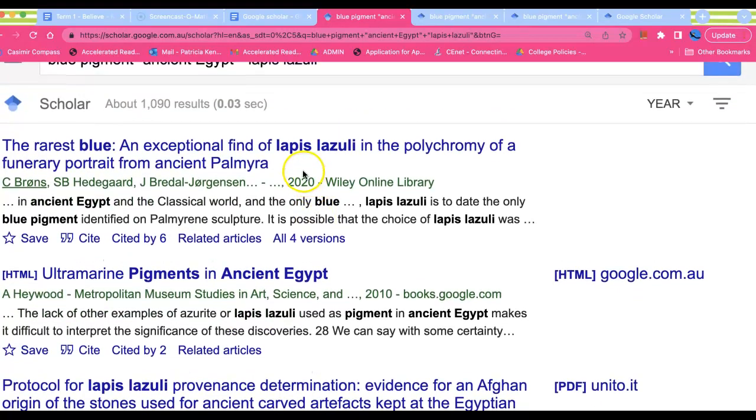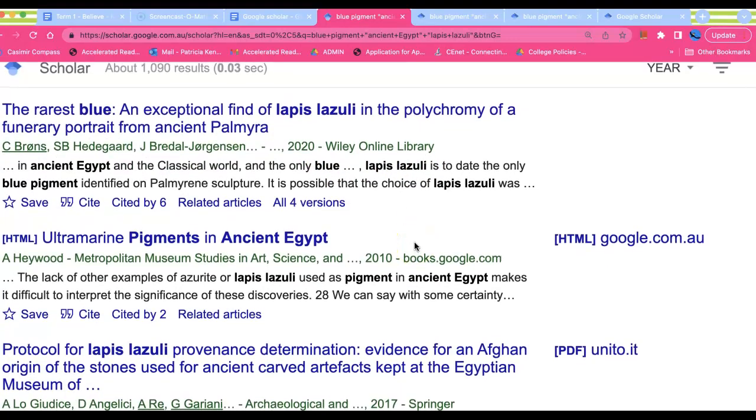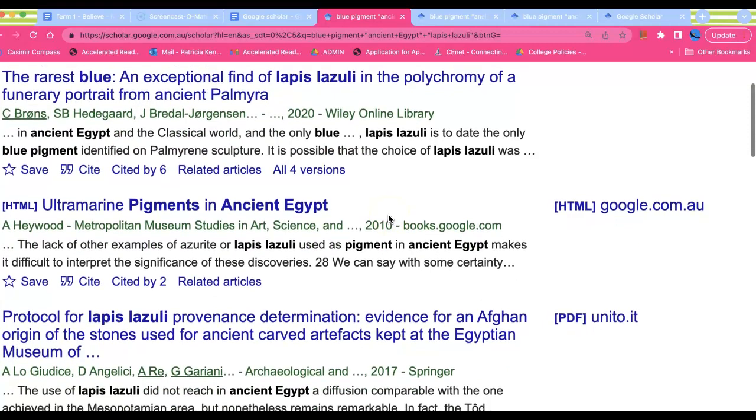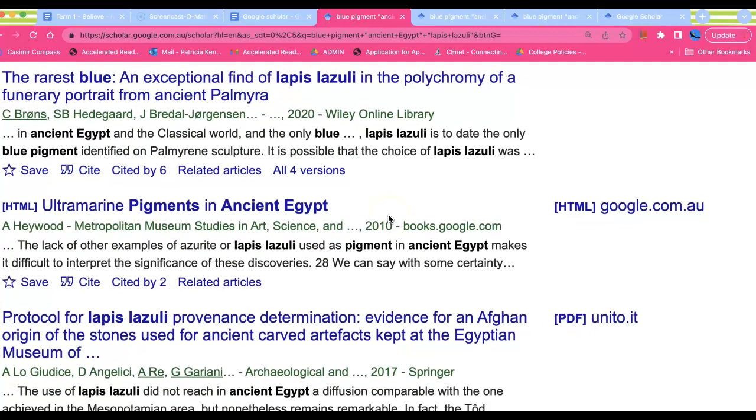Some articles are articles that you have to pay for through subscription. Now, we always want to get that kind of article through a public library, such as the State Library, and I'm going to show you how to do that in a later video. I'm pretty sure that this article from Wiley Online Library is a subscription article, so that might be an example that I use to search the State Library in a later search, we'll see.